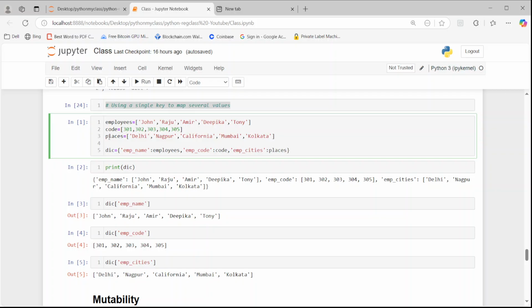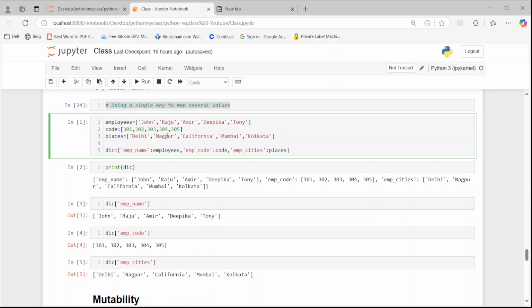Then the next variable is places. Again, to this variable also a list has been assigned, and inside this list you have got five different values of places: Delhi, Nagpur, California, Mumbai, Kolkata. So this particular employee John has code 301, belongs to Delhi. Raju, his employee code is 302, belongs to Nagpur.